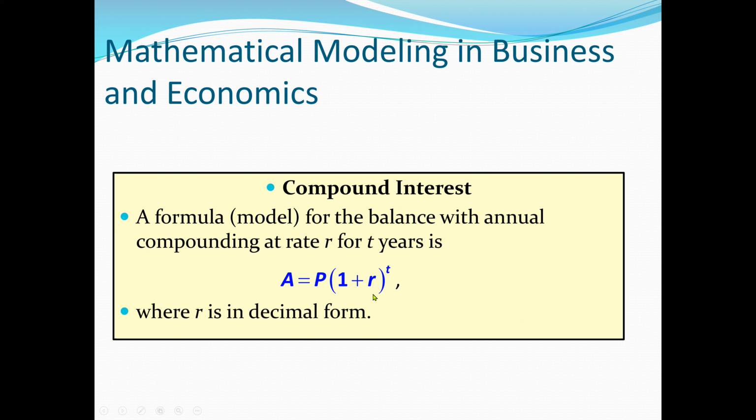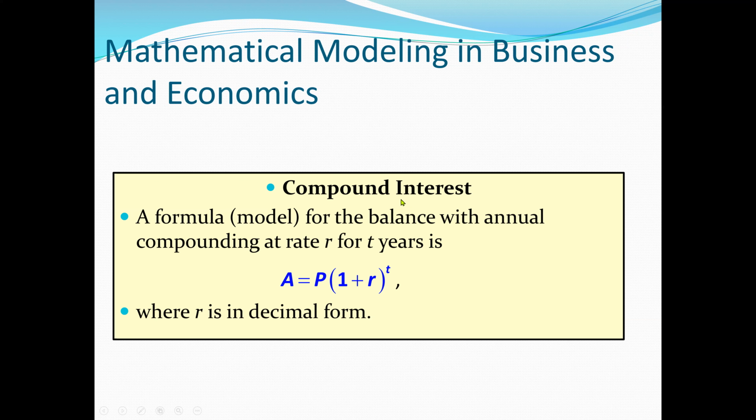Now, what's the difference between simple interest and compound interest? The difference is that in simple interest, if I invested $10,000, in the first year the interest that I earned was $100, and that amount will not be added to the principal. The amount will be given to you. So the following year, we still calculate the interest on only $10,000.